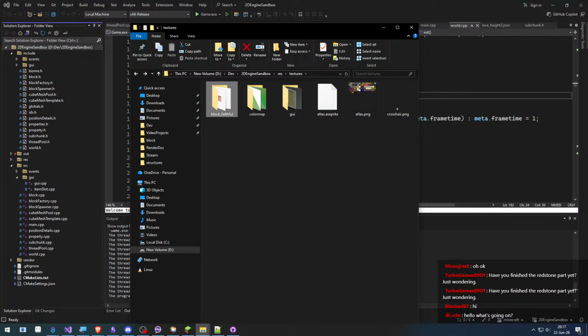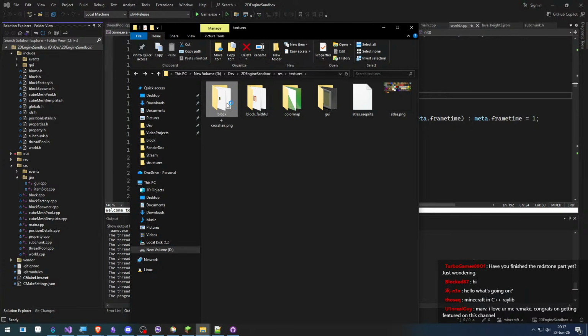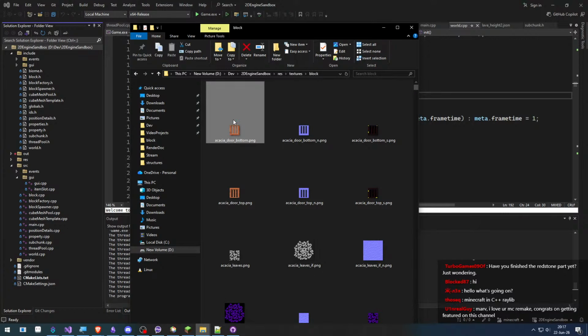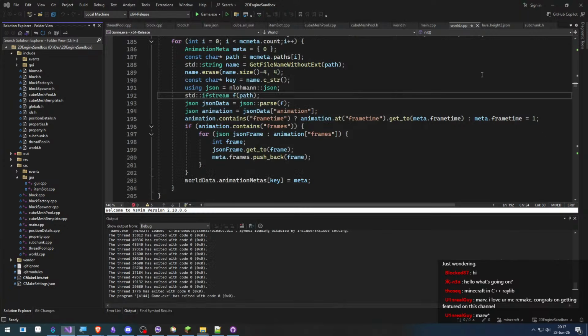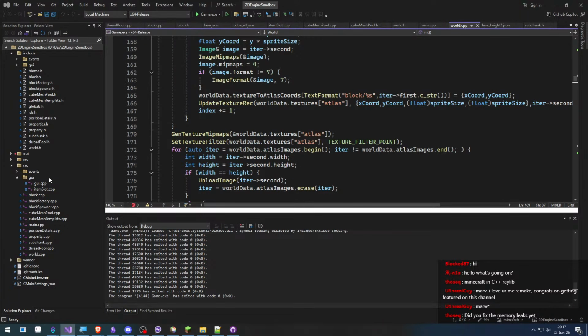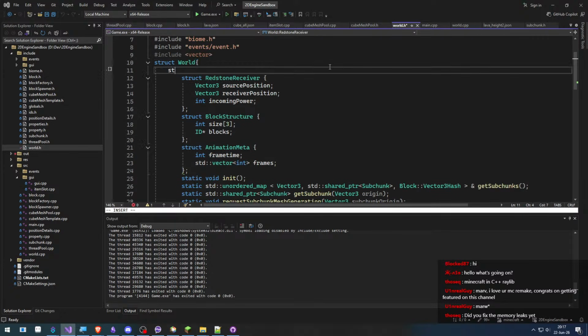Oh, what's going on? I'm trying to import a new texture, and this is the new texture. What version is it? Is it 64 or 32? It's 32. I need to make some changes. Here, let's make static const integer scale. And here, before it was 4.